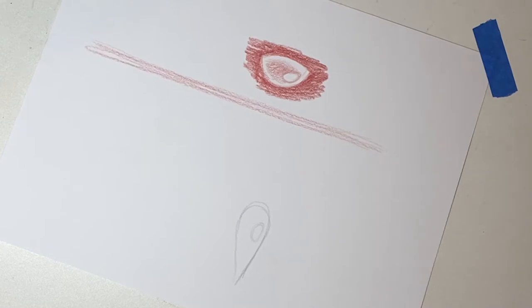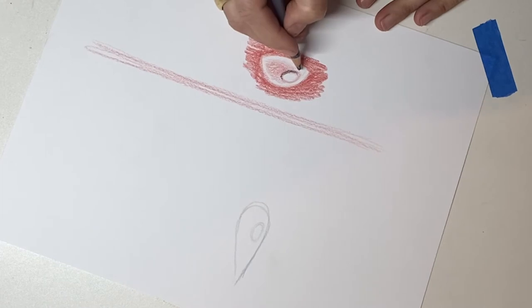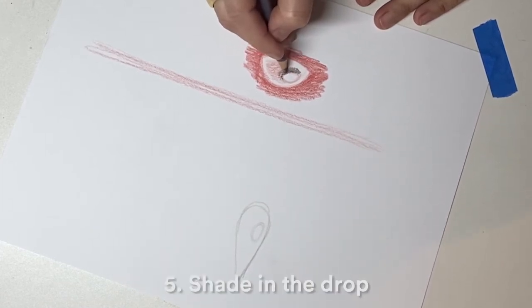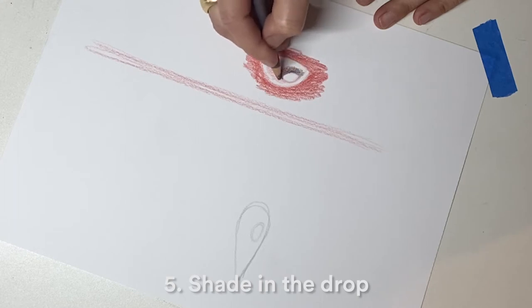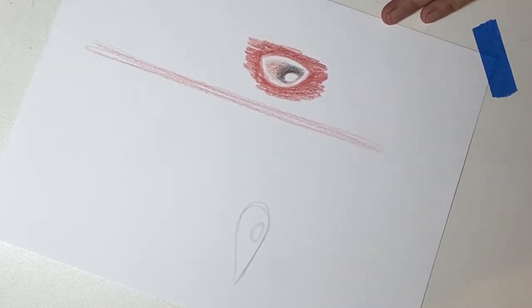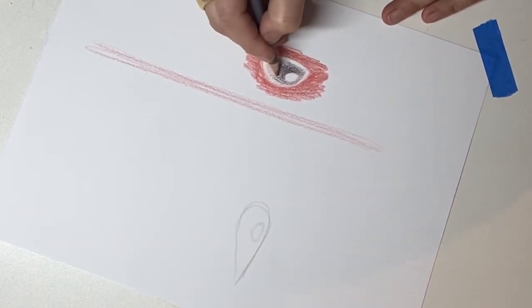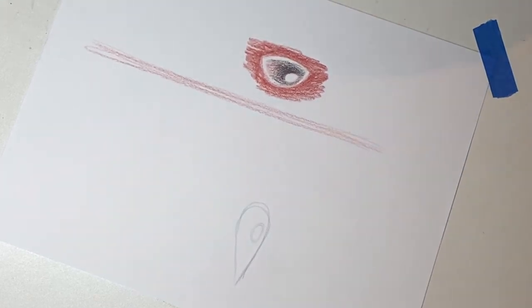Then next I'm going to take a darker color, and the darker color, which is a little bit confusing, but that goes right next to the light, the point of light. And that's kind of confusing, but that is really how it works and makes it look really like a water drop. You can go pretty dark and all around here like that. If you squint your eyes it already looks kind of like a drop.